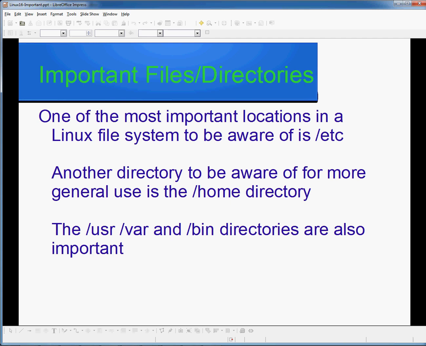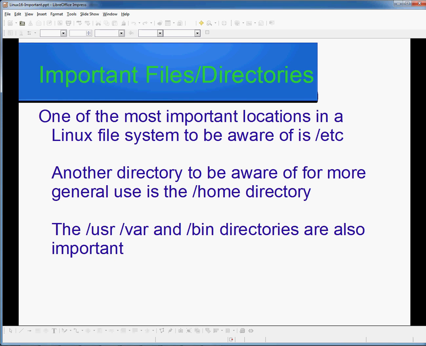That's something to be mindful of if you, for whatever reason, needed to be logged in as root on a specific system and it saved a file in the home directory and you were root, you would need to go to /root, not /home. So something to keep in mind.